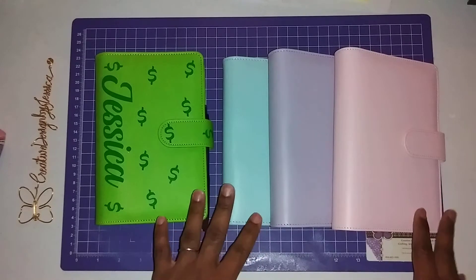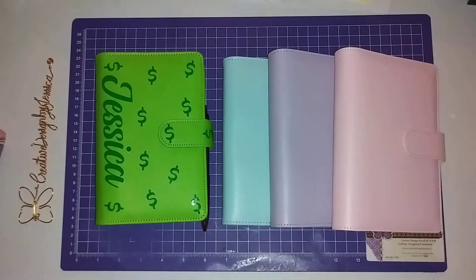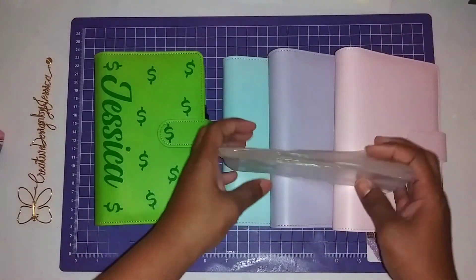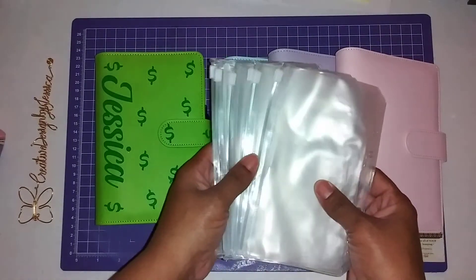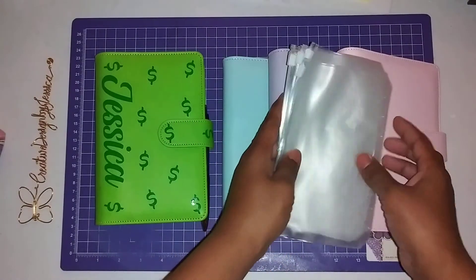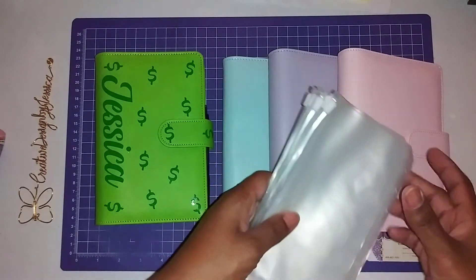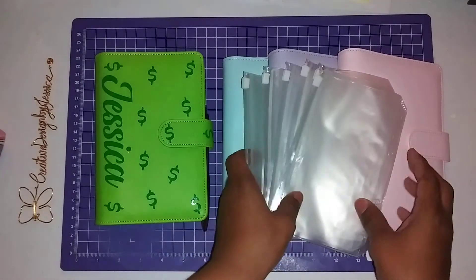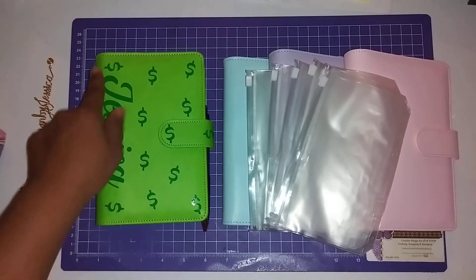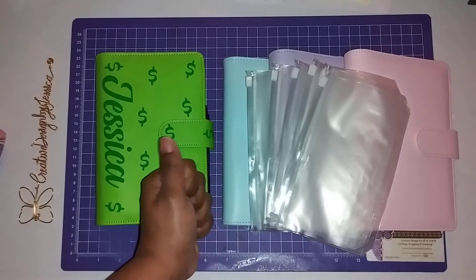If you are the winner, you'll get the details — you'll let me know what you want on it, if you want anything on it, or if you want to keep everything blank. You'll also get six envelopes included with each one. If you feel like you need more than six we can discuss it, but that's what comes with the giveaway. You can make your preference on what name you want, whether you want signs, or leave it blank — and if you want to decorate it yourself, I'll send you what you need.